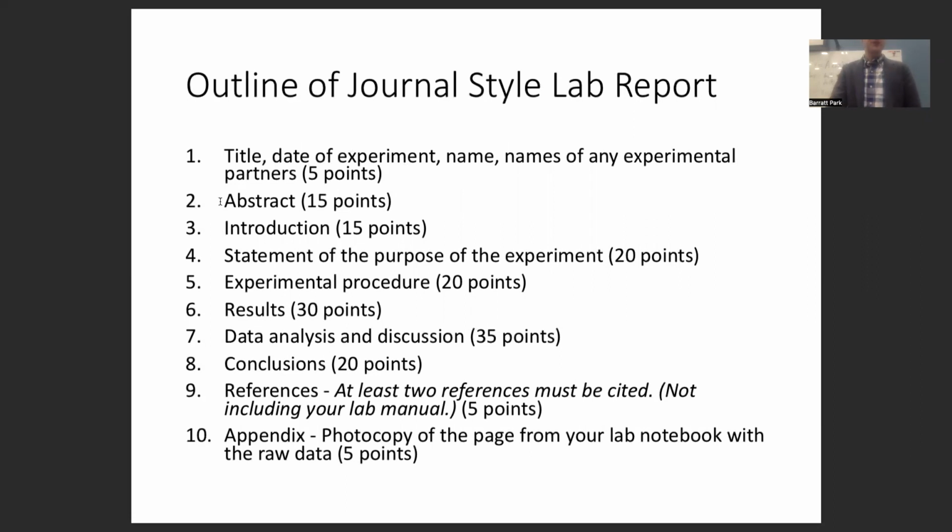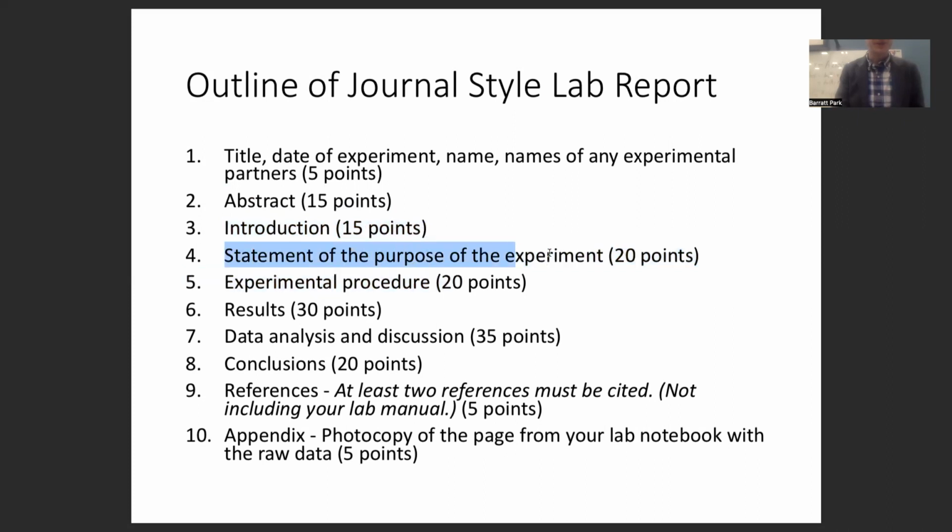You need to include in the journal style lab report an abstract. I'll talk a little bit about that later. An abstract is basically a summary of what you did. It's the most important take-home message about what did you do and what are the main conclusions. In the journal style lab report, you need to include an introduction. This could be background material about the experiment you're doing. You could include a little bit of theoretical background. You could include motivation for why you would want to learn about this topic, right? Why is the decomposition of sucrose an important reaction?